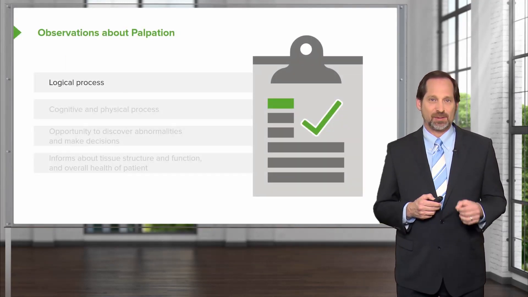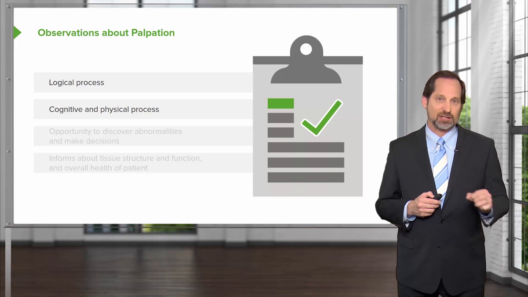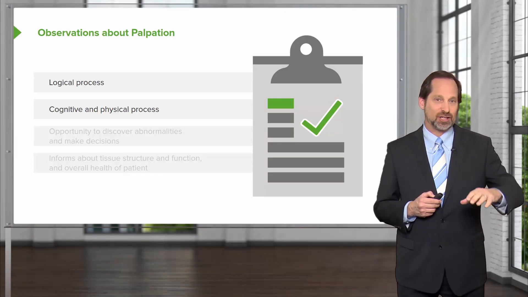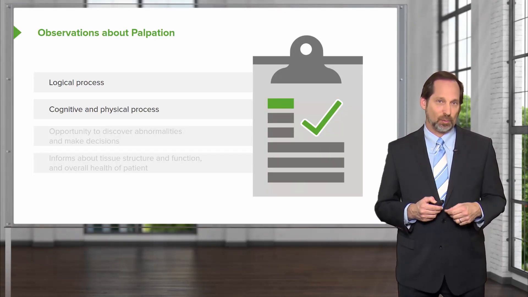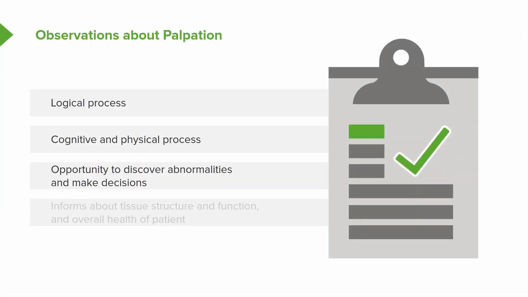Palpation is a simple, logical process. It has cognitive and physical pieces to it. Touching is one thing, but picturing what should be under there and what it should feel like — should the muscle feel boggy, should the skin feel silky, should you have flaking when touching somebody — all go beyond just the touch. It's adding a cognitive process to the touch. This gives you the opportunity to observe abnormalities in function: is it boggy, like the patient's potassium is too high? Is it edematous, as if they're third-spacing or leaking fluid? Those are things you can tell from touch. It informs us about tissue structure, function, and the overall health of the patient.